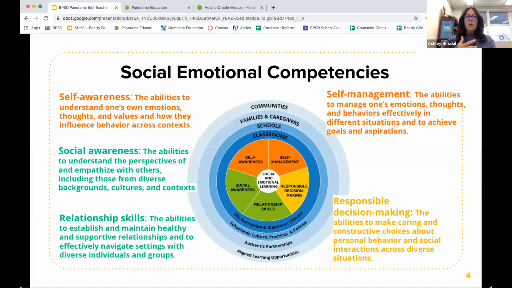So I wanted to highlight these because these are so important as we continue to build some foundational skills for students and then continue to build on skills that students may already have. And Panorama nicely aligns, or CASEL, it goes both ways. CASEL nicely aligns with the Panorama format. So as we explore Panorama today, we'll be able to very easily tie in these social emotional competencies that we want our kiddos to have.